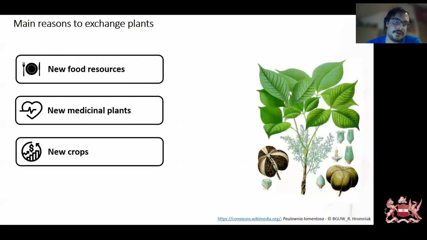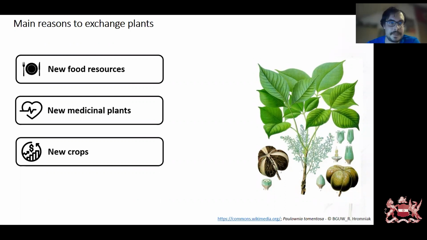Another important reason was the search for new crops or economically valuable species. Here you can see the gum tree, Hevea brasiliensis. I'll talk about this a bit later as well, which was very important for gum production. In the beginning, it's native to Latin America, where 98% of gum production originated back then, leading to the boom of Manaus and Para, so today's Belém in Brazil, and the economic boom in these regions. Very important, of course, for the production of raincoats, V-belts, rollers, and so on.